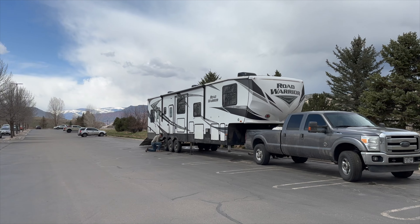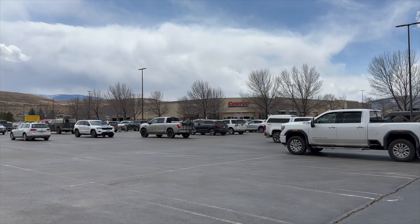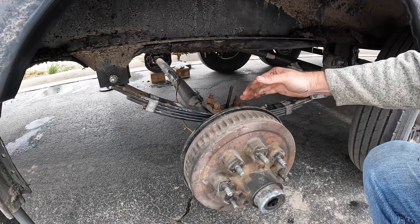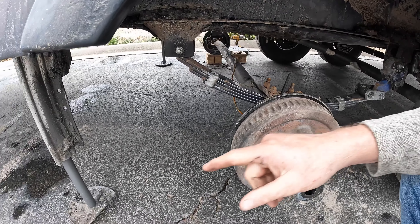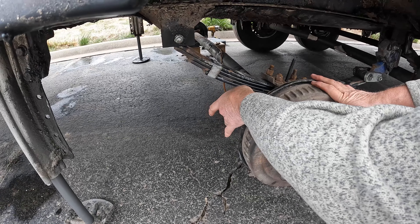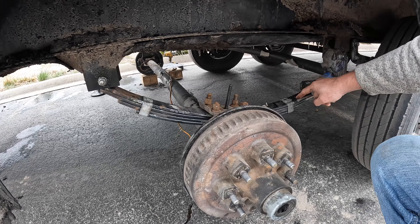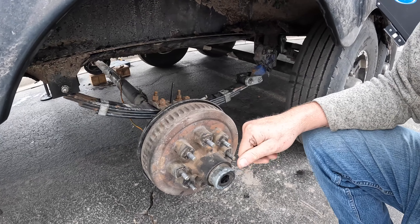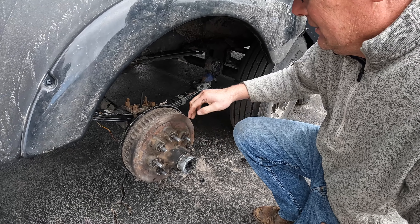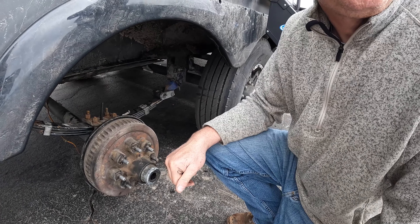We spent the night here in the Costco parking lot. The center bolt on the axle broke and made the axle slide backwards, causing the tire to rub on the jack, tore the tire up, broke it, and we lost half our springs — it's supposed to be an eight-pack, now it's a four-pack. We need new springs on both sides. We couldn't find any eight-packs, so I'm replacing them with six-packs until we get home. I need to take this spring off, put the new springs on, and bolt it all up.